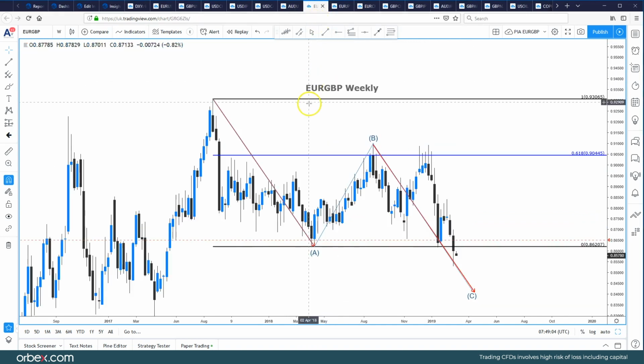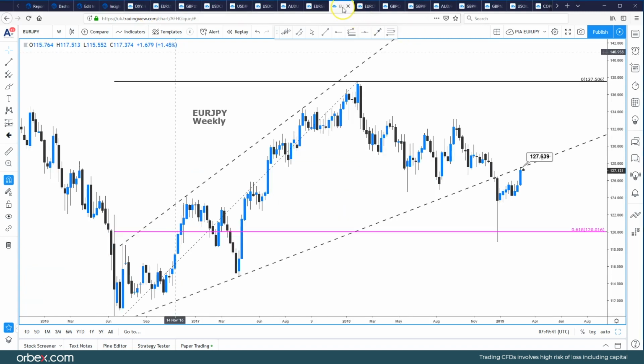Euro sterling. The reason I've put on an ABCD formation here is that we had quite a strong selling signal on the monthly chart, but when you break down the Elliott wave formation, the last rally to the upside could be seen in 5 waves. So this might be just a corrective move lower in an ABCD formation. Now that target's around 84, the figure. There's no real clear indication again that the sell-off is coming to an end. 86.40 is short-term resistance at the moment.